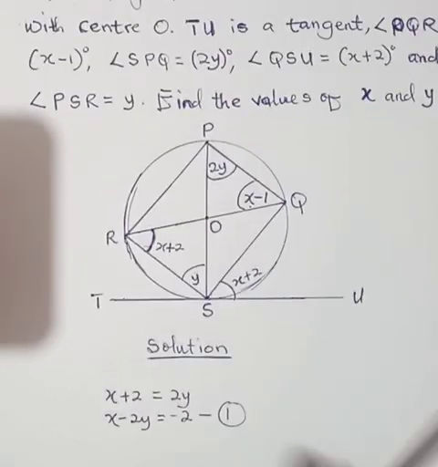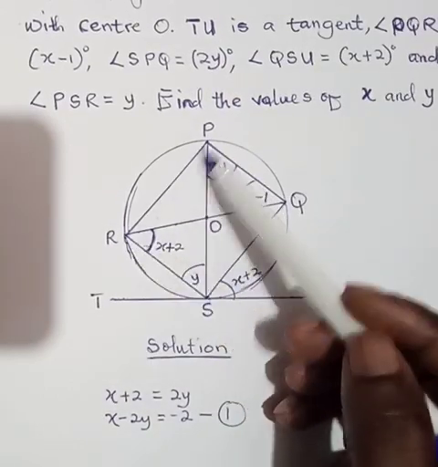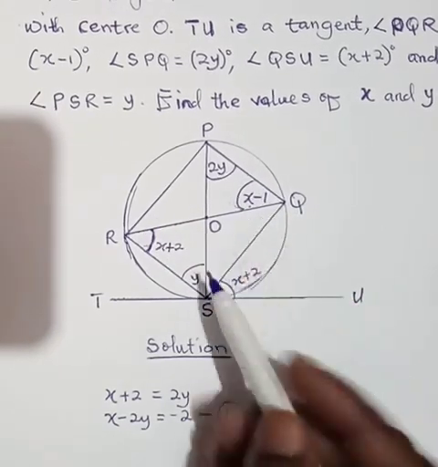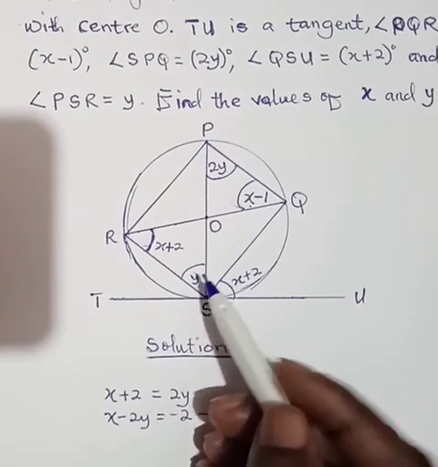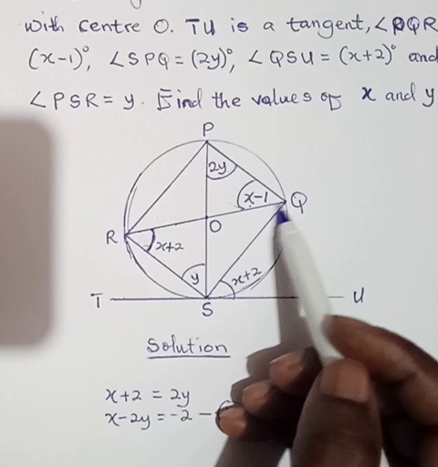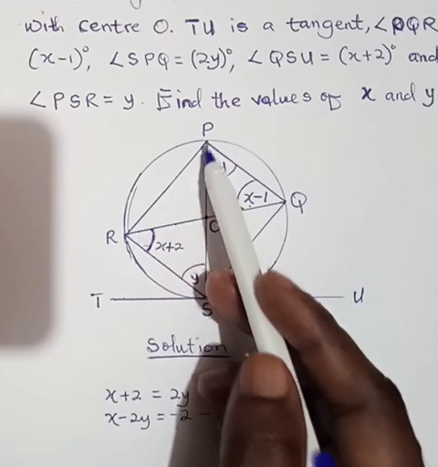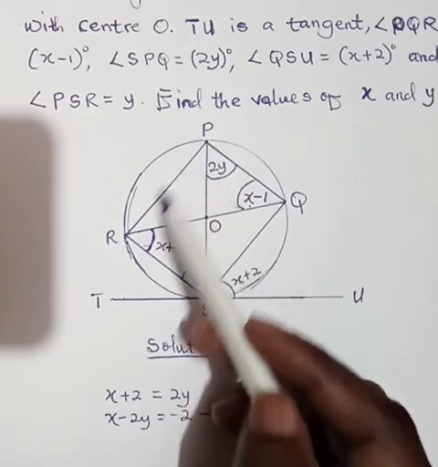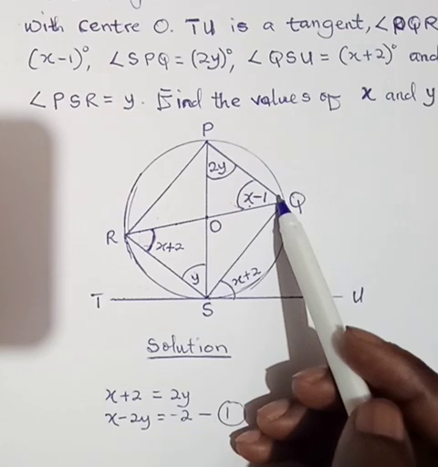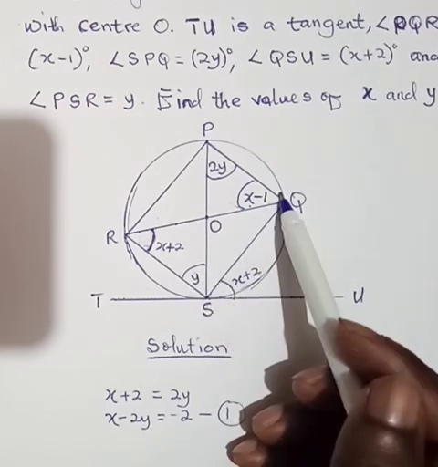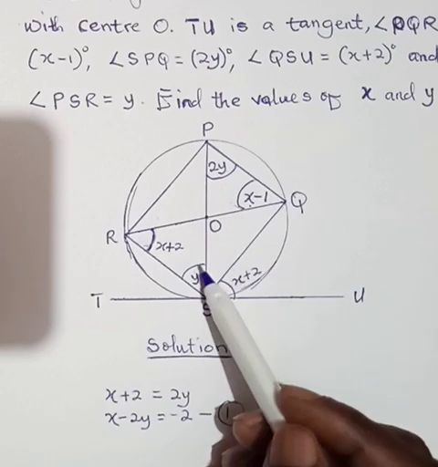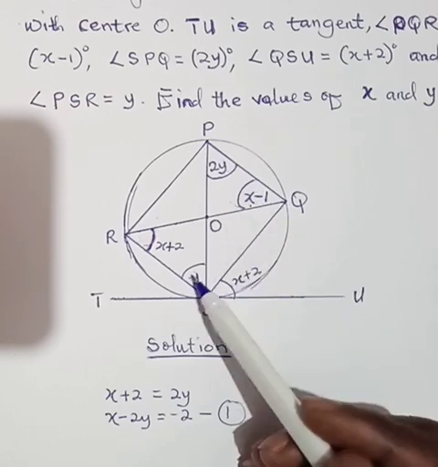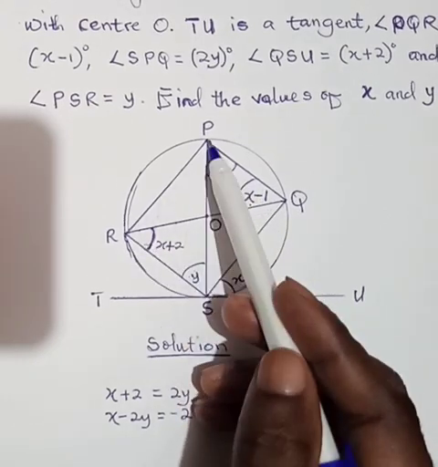Remember, initially I said that this line here is also a chord, and we have this particular chord angle here. There's another angle formed here. So we can also use the same property which says angles at a circumference subtended by a chord are equal, or angles formed in the same segment are equal. So this angle and this angle are the two angles formed in the same segment, and these two angles are also subtended by this chord. This line is a chord.